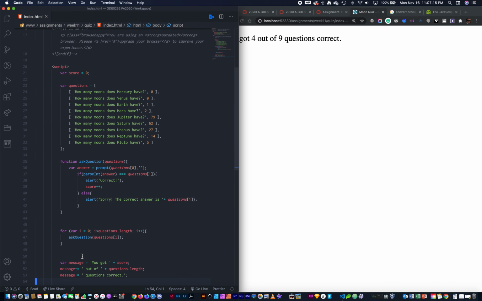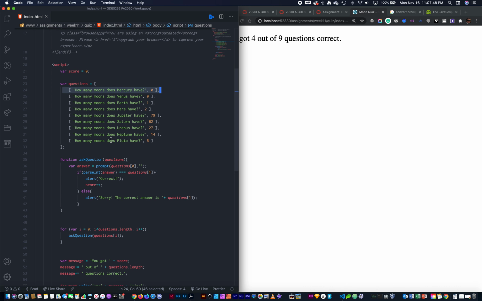So the loop in this is super simple, but only because we're using a function to pass in everything else. The grunt work happens in the function. So ultimately what's happening is it's going through every line of our outer array every time it loops until it's out of questions. And then it passes the question number. So the first time it runs, it's going to be 0 here. So it says ask question 0.